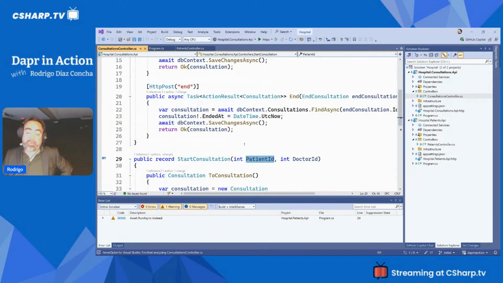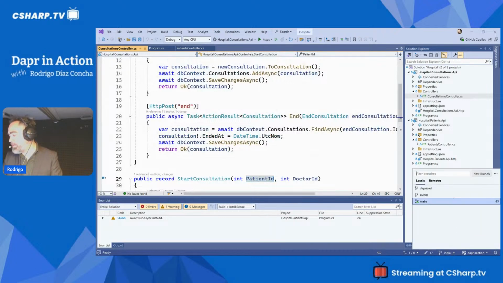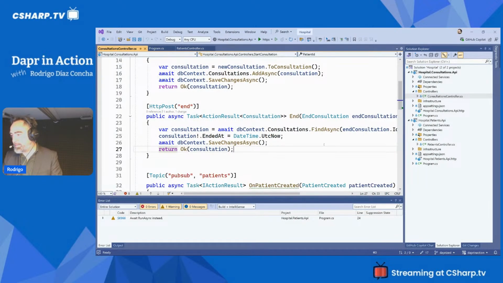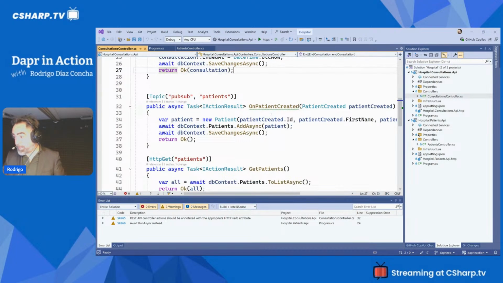However, I don't know the name of the patient, since the source of truth for patients must be the patient's API. In other words, this other microservice, right? So I need a way between microservices to store some kind of cache. And that's actually what I'm going to do here. And I have this code that I've been working with.